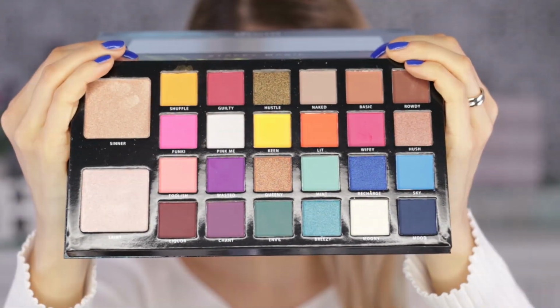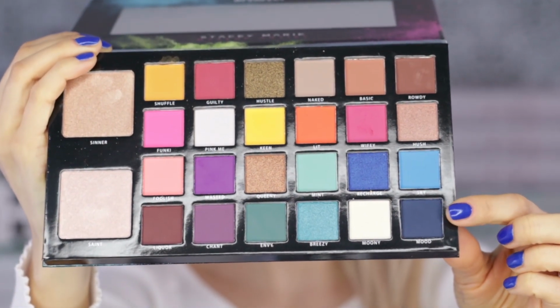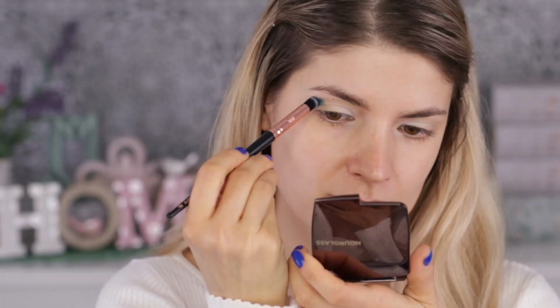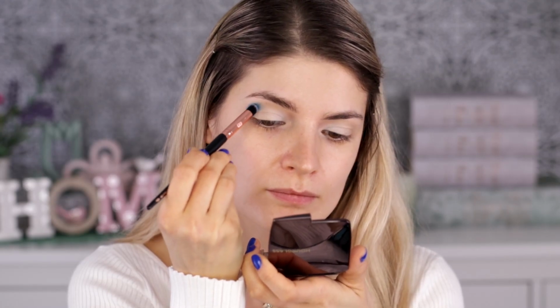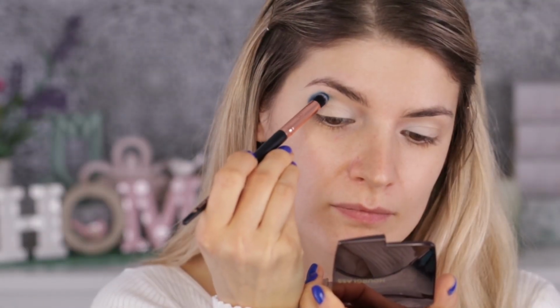I am taking this palette from Be Perfect Cosmetics, and Rhode is the first eyeshadow I'm picking, and I'm just pressing it into my skin where I want it. I'm not really blending it out or anything like that.